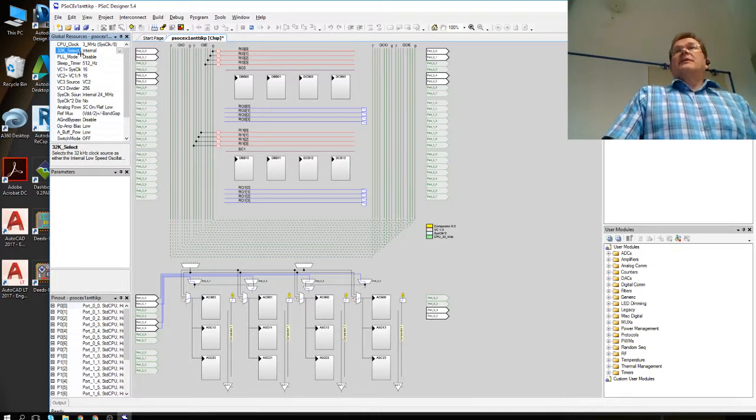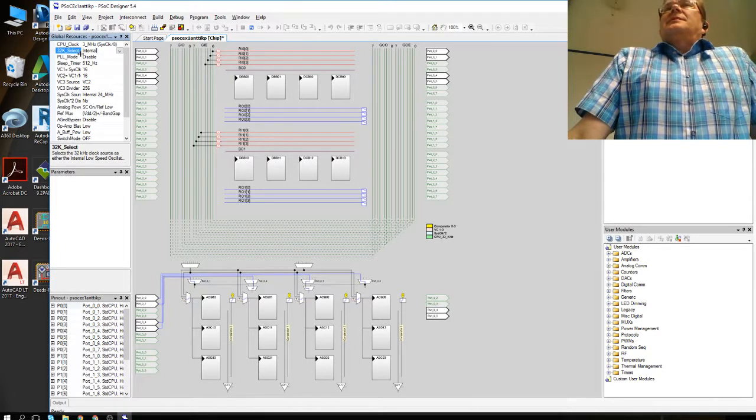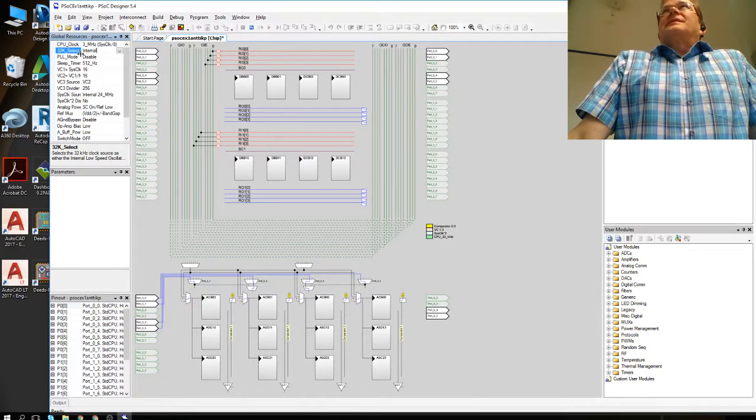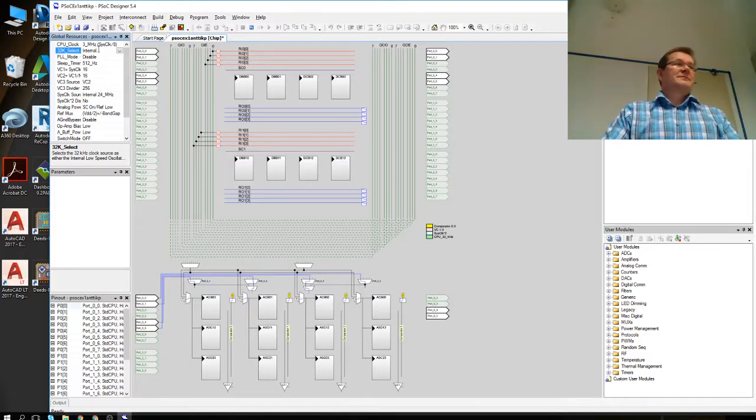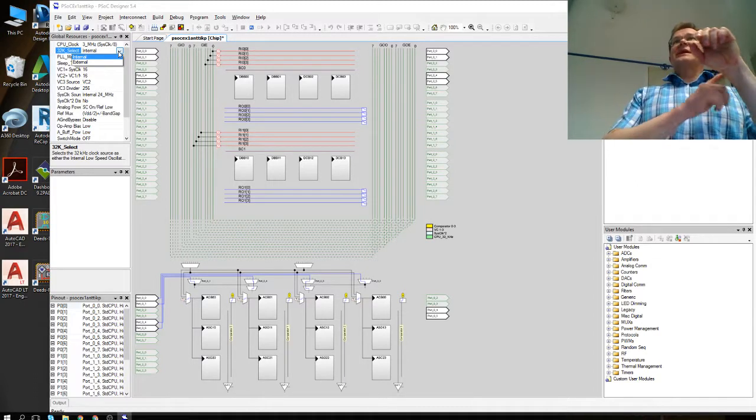32K clock, meaning 32,000, and so 2 to the power of something. Is it 15? Clock source. So you can actually have an external clock source to make this a real-time clock. So that 32K clock is actually the clock for digital watches.